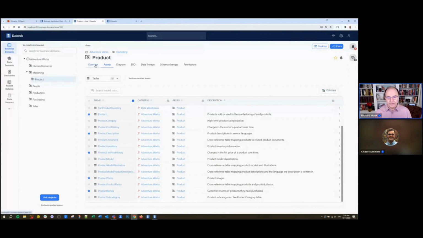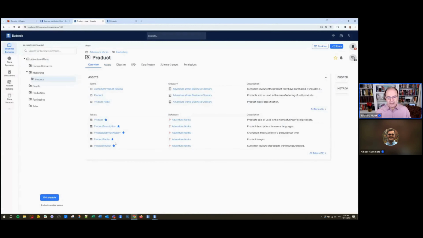Now, if I go back to my overview, those 5 appear in that list. So when you mark something as important, it floats it to the top and lists it in this list, regardless of the number. If I were to choose 18 of these tables, it would put all 18 of them in the list and alphabetize them. So this allows you to specify and highlight certain objects, in this case tables, for the users.